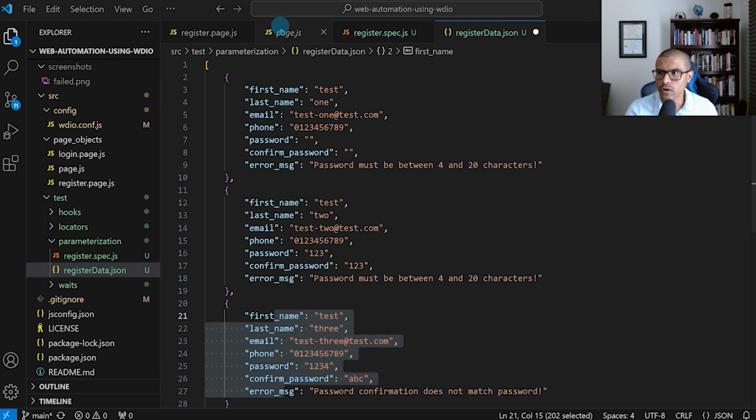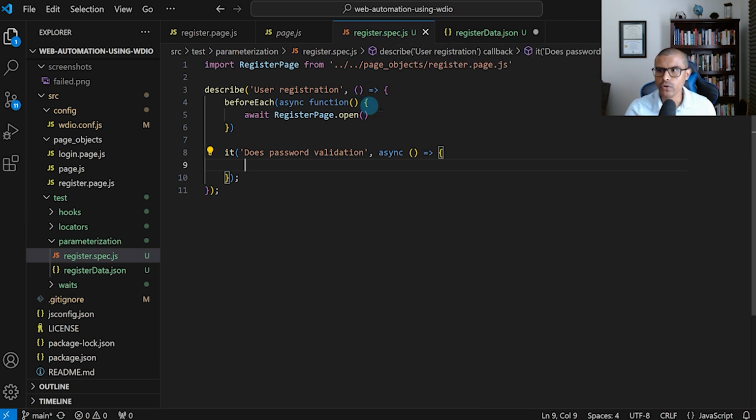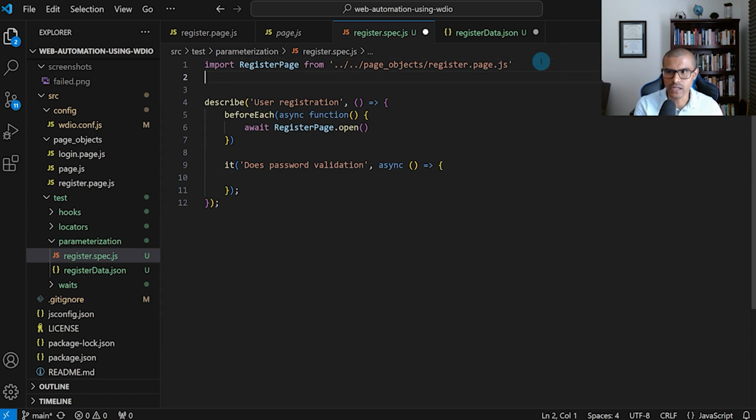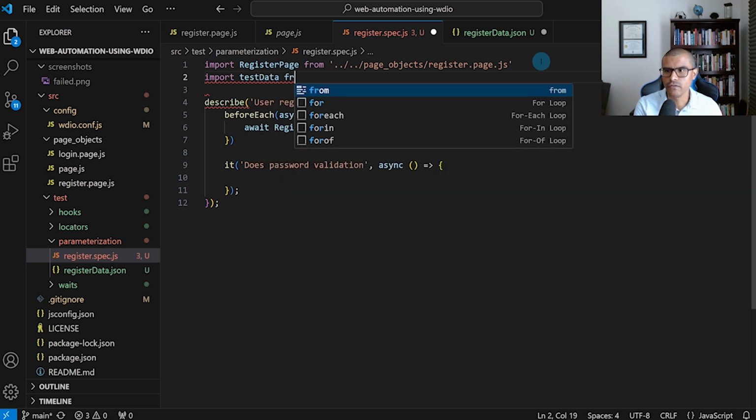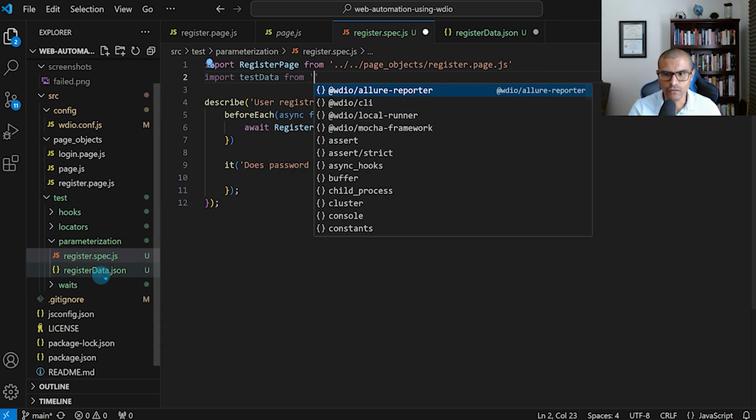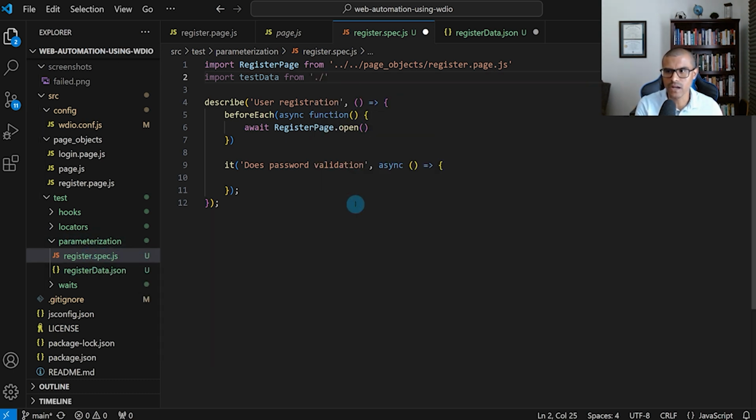We're going to go back to our spec file, and import that JSON file we just created, which is going to have our test data. So let's import that information so that we have it ready for our test. I'm going to say import, we're going to call this testData, and then from. Now we need to provide the path for this file. Since this is in the same folder as the test, I can just say ./ and then the name of the file, which is register-data.json. We also need to add an assert here. I'm going to say assert and then type json. All right, that's all we need to do there.